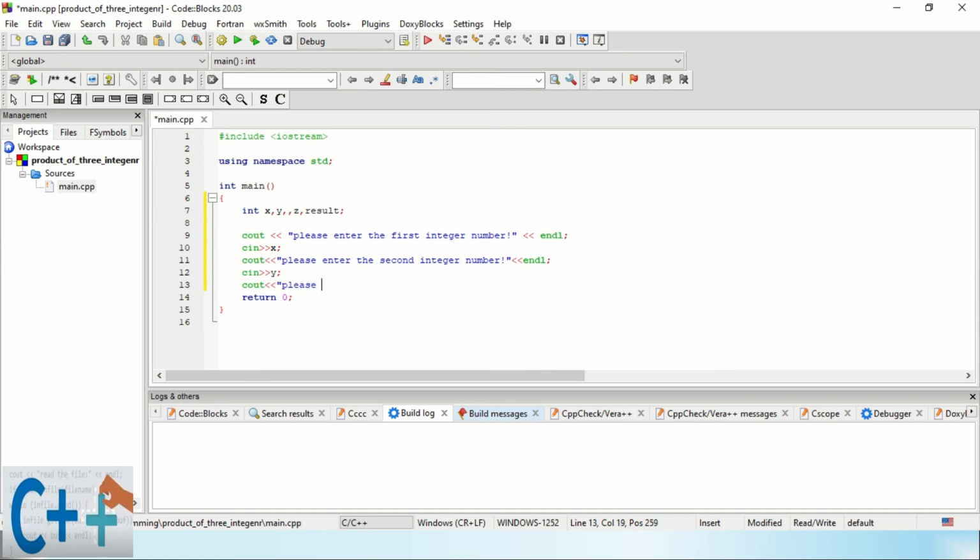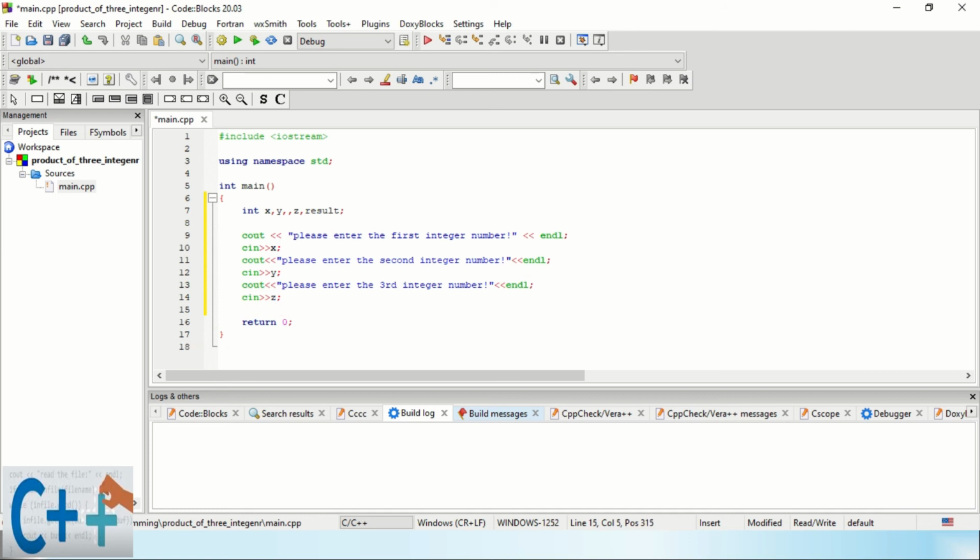Please enter the third integer number. And then good, cin this third number. What's the remaining variable? z.